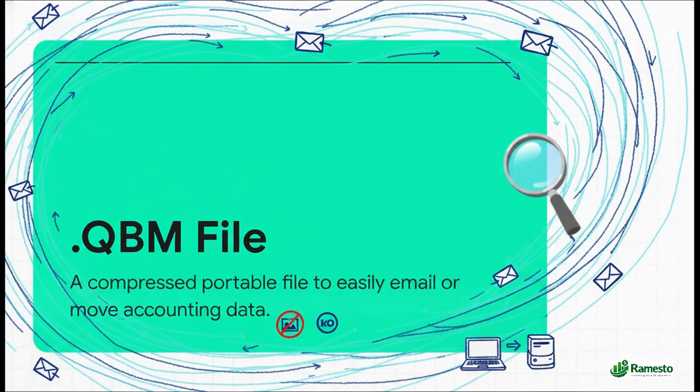Then there's the QBM file. Now, a QBM is a highly compressed, portable file. It is a total lifesaver if you just need to quickly email your data to someone or move it to a different computer, simply because the file size is tiny. But, and this is a really big but, it is not the comprehensive save point we just talked about. It purposefully leaves out things like your logos and images just to save on space.